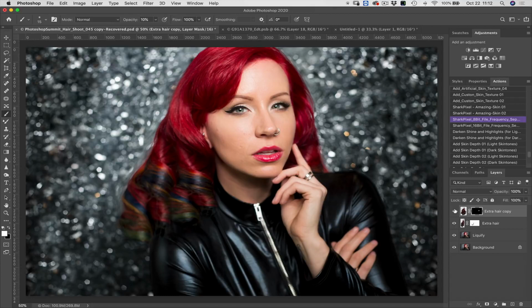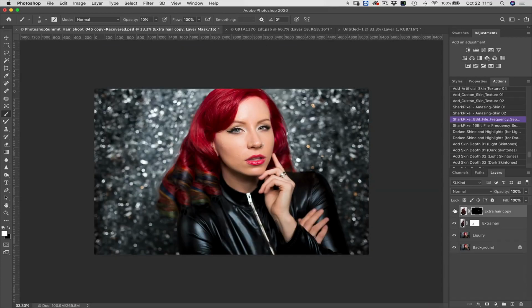And this is what I'm talking about when I say that hair retouching, I did mention this in the first class, hair retouching can be really forgiving because there are so many duplicative elements in hair naturally that it almost just really lends itself well to copying and pasting and doing all of that kind of stuff. All right, so it can really work to your benefit. All right, so there's our original, and then there's with the added hair. I think we're definitely moving along, and this is looking really, really nice.